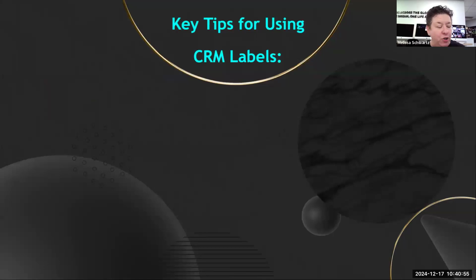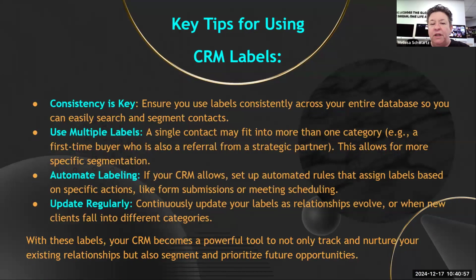So key tips for using CRM labeling. Here is the bottom line. Number one, consistency is key. If you can get your database so that you are opening it daily, you start your day off by opening it up, or you end your evening by opening your database to see what you need to be doing tomorrow, consistency is key. Make sure you're using labels that you can go back to and track.